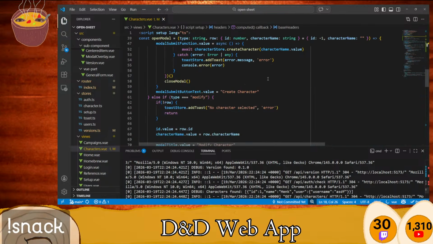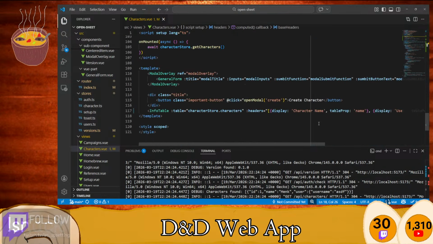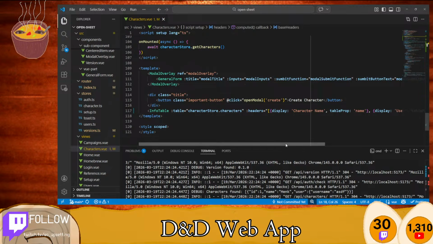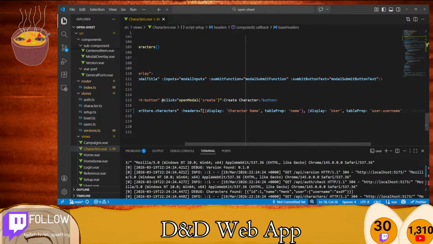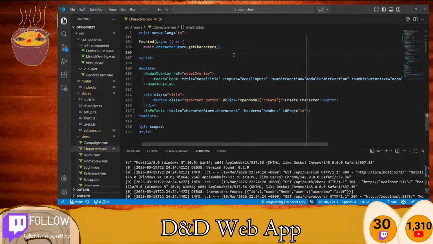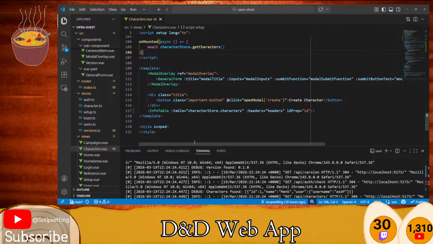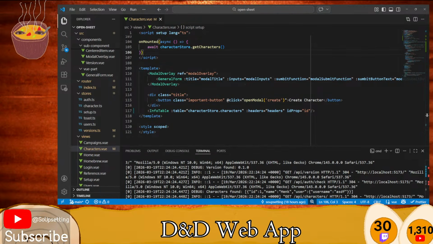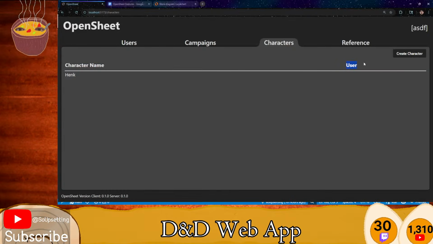Cool. And then down here, instead of passing this array, we can just pass in this. There we go. So now, when we go back to our thing here, we have a user tag.